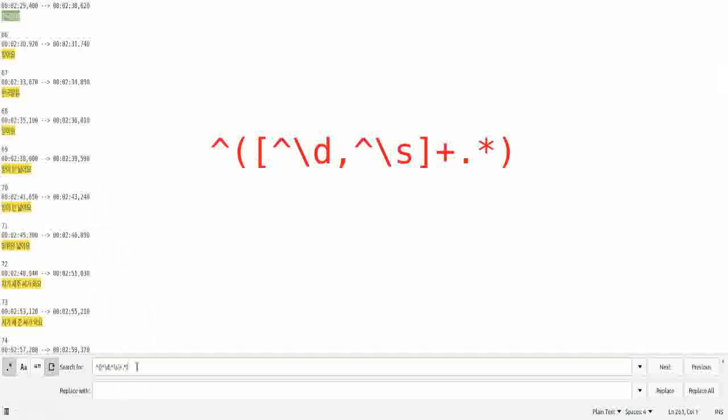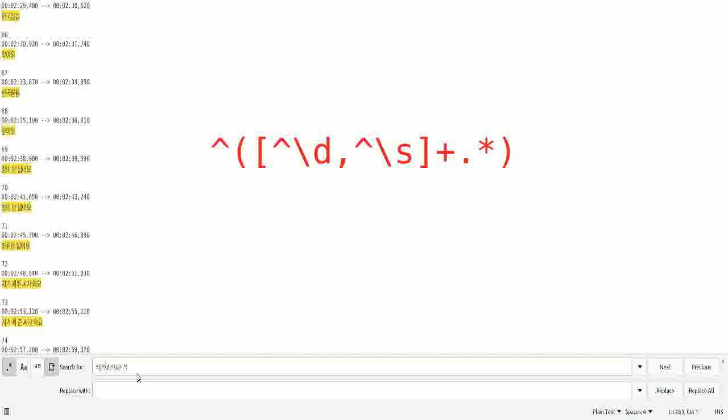And what this regular expression is telling us is at the beginning of the line, capture everything between these parentheses, which is not a digit, not a space, and anything else. So let me explain this expression to you.